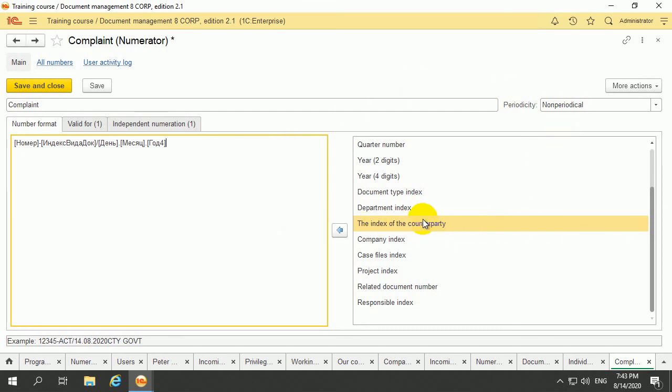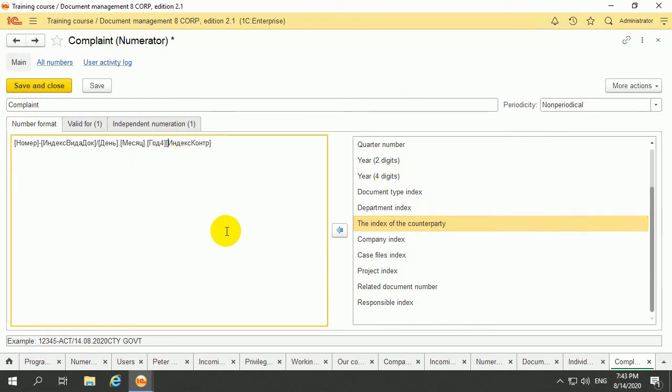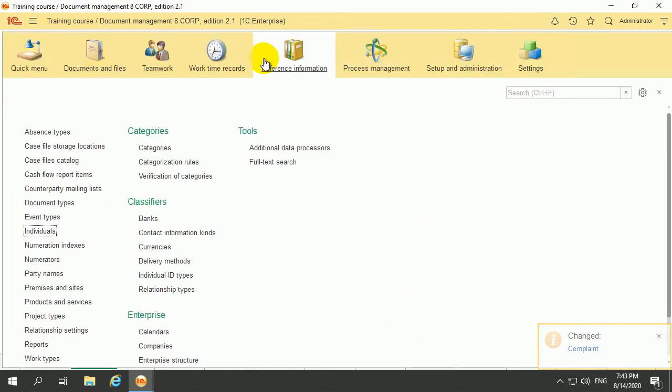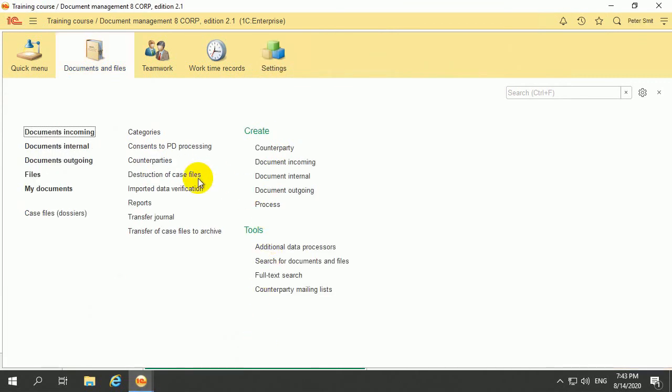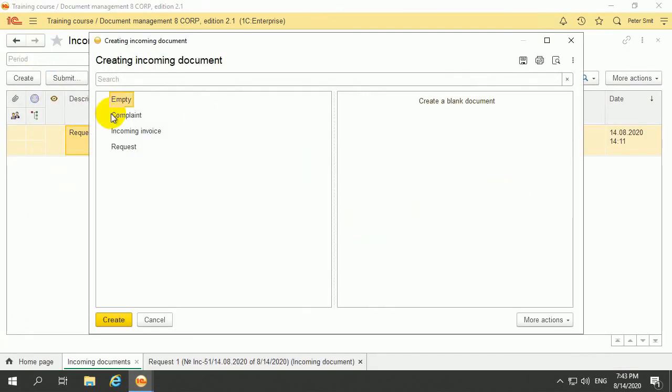Let's add the index of the counterparty and add our separator into the functional field. Save and close. Go to Peter Smith, documents incoming. Let's create a new complaint.